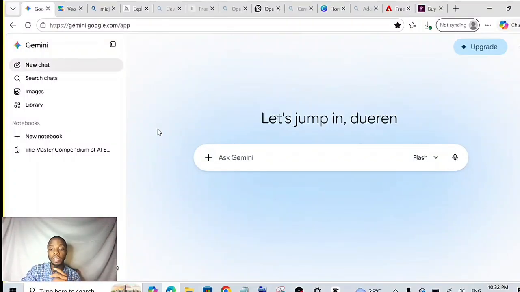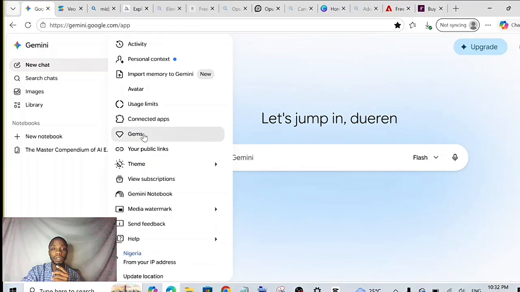So Gemini I would describe as a productive and a research tool, because Gemini is quite a multi-purpose tool. You can use it to create images. You can use it for your personal research. You can also connect it to different apps. So let me show you guys what I mean. Connect to different apps here. So this is the connect.